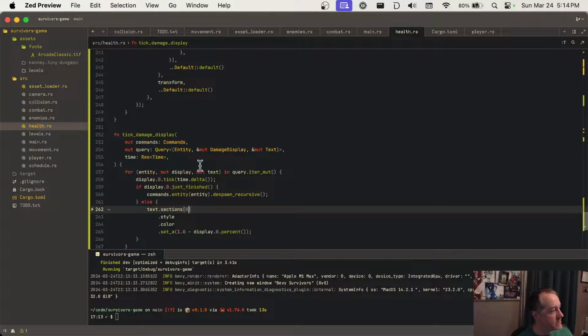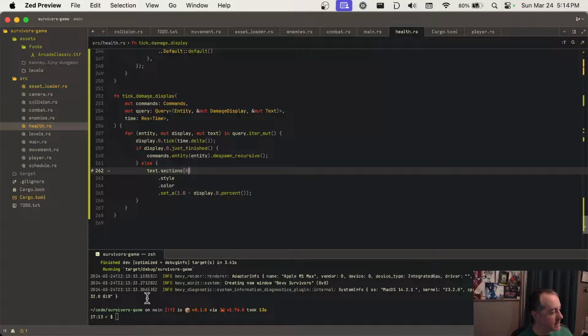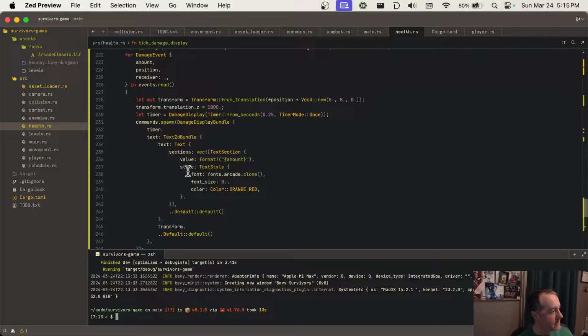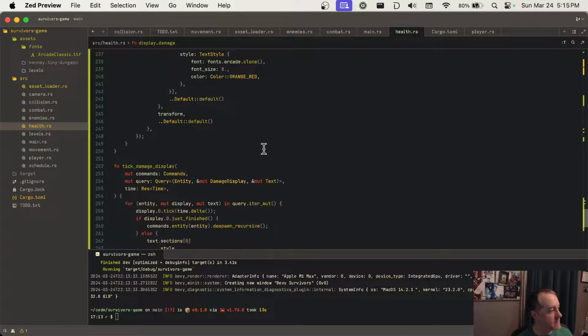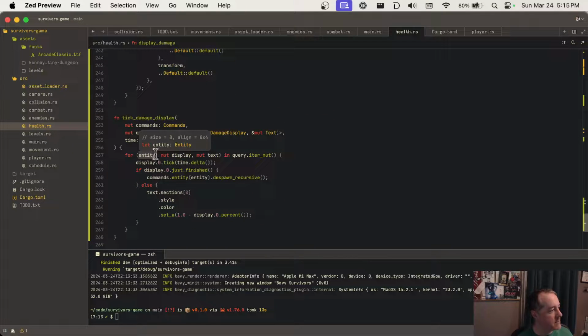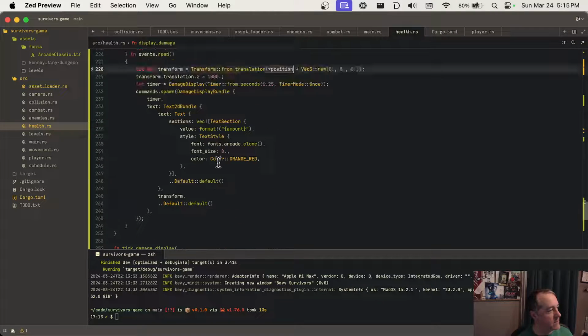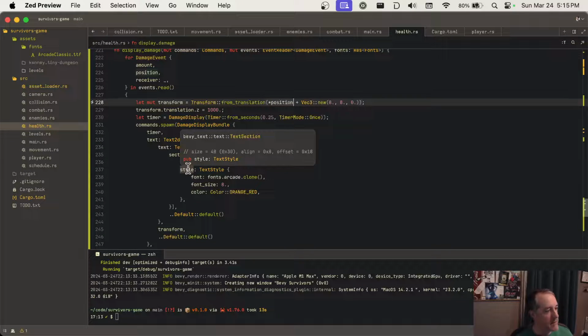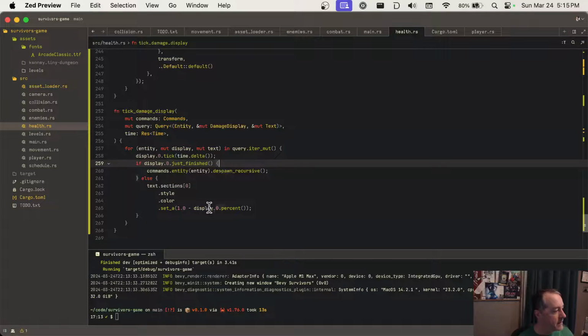The other thing that we could do here is start it at the position. We could use the amount that was ticked, sort of like we did with knockback, to have the damage indicator start at a specific spot and then move as it's fading out.